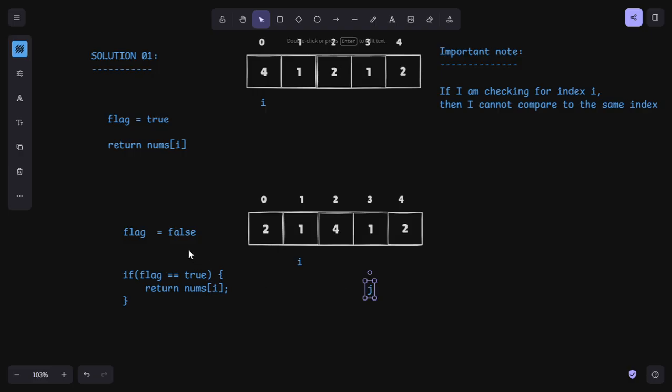If it is a 1, then whatever flag value you have set for it as true, make it false. And if it is already false, when you come here again, it means that particular element has a copy, so you will not do anything. You will just go to the different index, just like this. So this is the whole approach which will work.